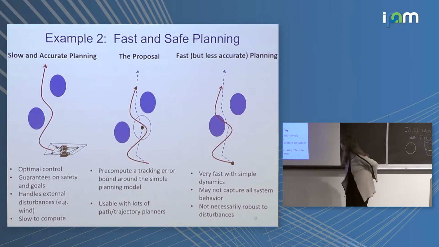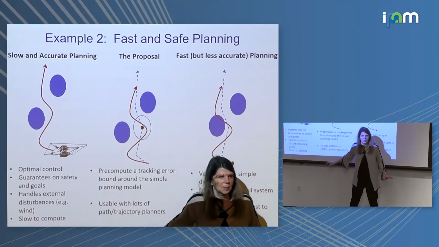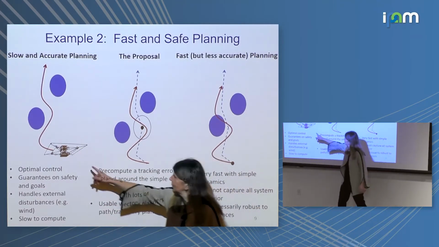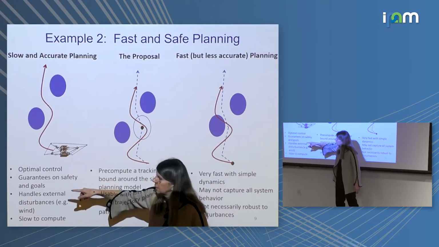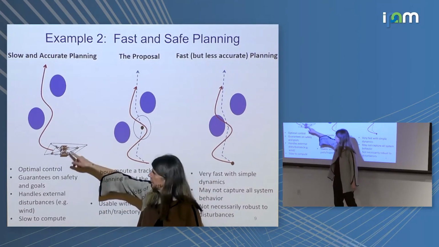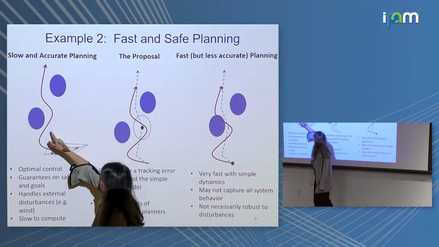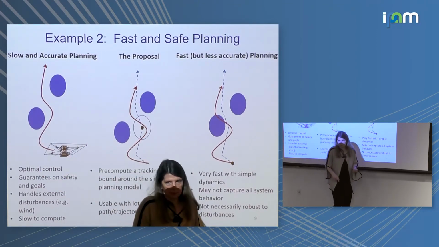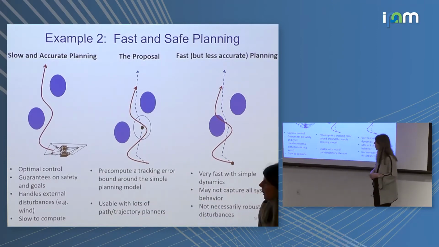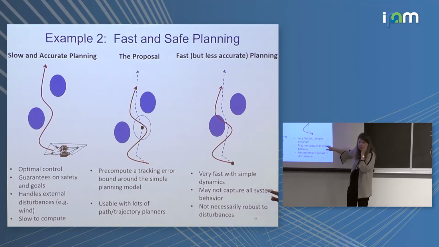And there are these different schools of thought, depending on whether you're coming from the control theory point of view, which is the column on the left-hand side. You want to be accurate, so you're kind of forced to be slow. If you use a full dynamical model of your system and optimal control, you're going to be slow because the models are pretty high dimensional if you consider all the variables. But it'll be accurate. You'll get a path, and you'll be able to track that path pretty much perfectly using the control law that you've computed.